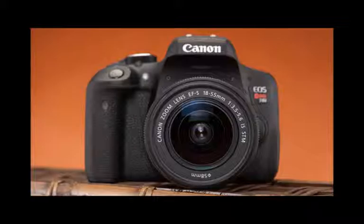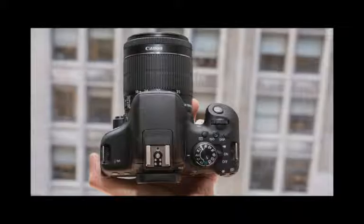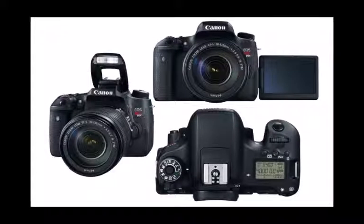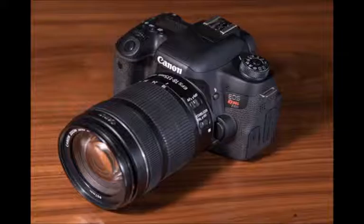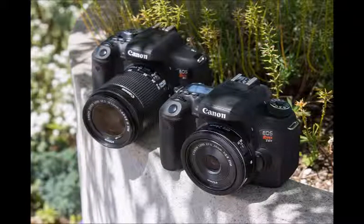The rear panels are fairly similar, with 0.82x optical viewfinders and 3-inch vari-angle touchscreen color LCDs rated 1,040K dots. LCD brightness is generally good but you'll want to crank it up in bright daylight when using live view. The touchscreen makes it easy to move through the menus and make changes. The viewfinder, while perfectly usable, is rather small compared to higher-end DSLRs. While you'll find the same buttons and controls in both cameras, their placement is slightly different. The T6s has a quick control dial around the 4-way controller, which the T6i does not. The right side has the SD card slot, and the left has two sealed panels — one for HDMI and USB/AV digital out, and the other for a remote and optional mic.